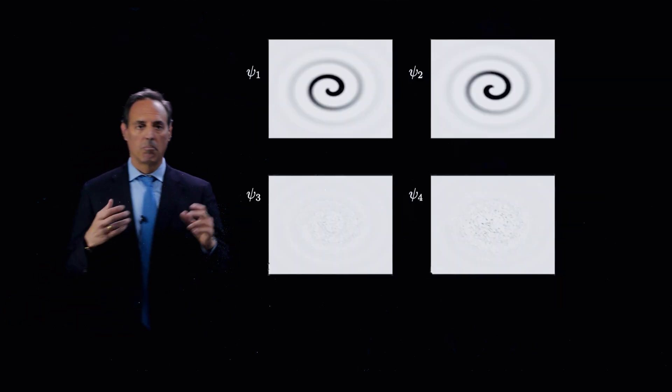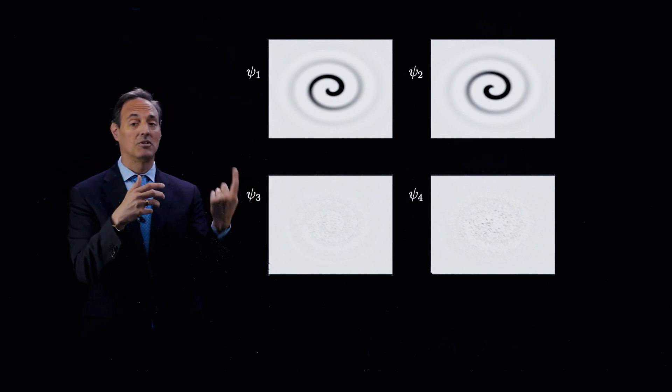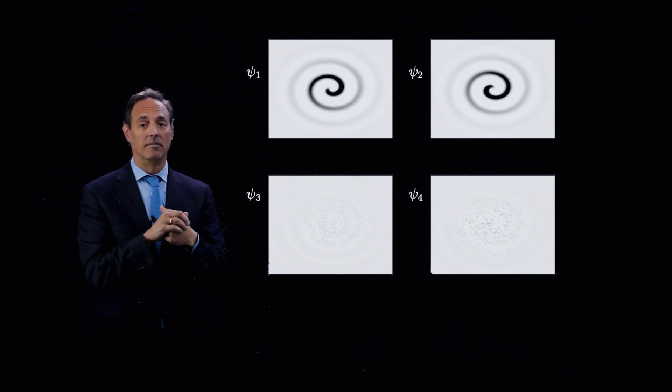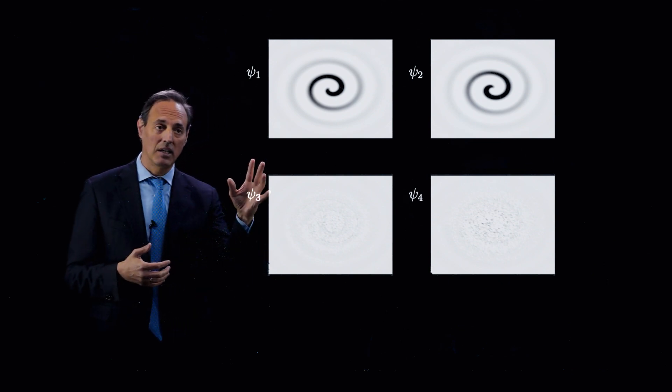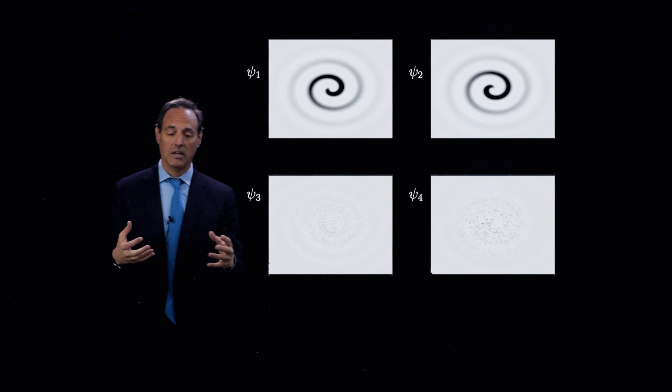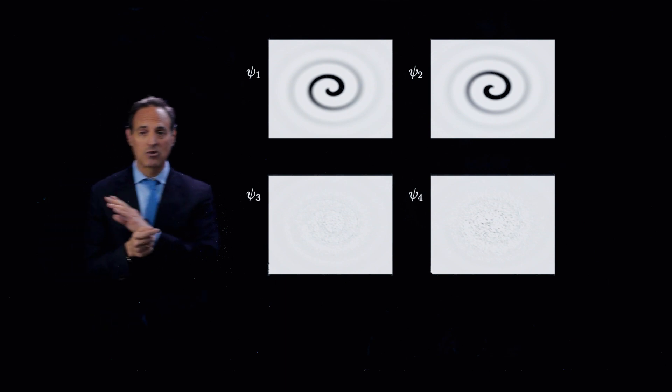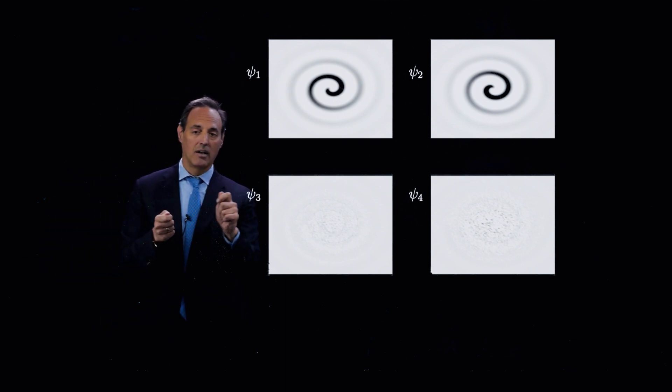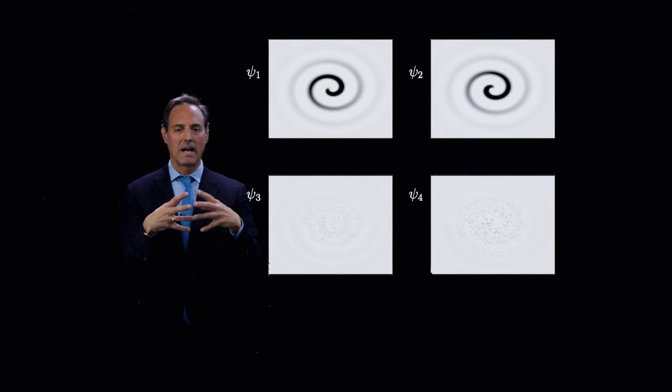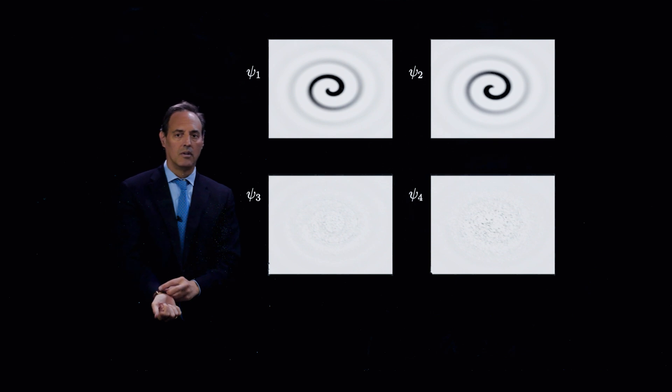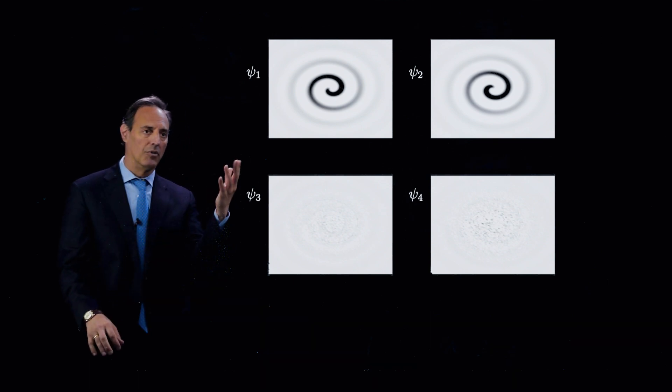will actually perfectly reconstruct to numerical precision that spiral wave, if you're looking at it from the point of view of this U coordinate. So this is good news. You got lucky here because it wasn't translating. In the rotation, it comes back to where it sampled the data. It would be a little bit like if that traveling wave came back, oscillated back and forth, but stayed in a confined area. So you can use a small number of modes to still get that. Here, this is exactly what happens to the spiral wave. It keeps coming back on itself so you can easily represent it with this two mode approximation.